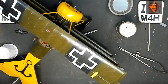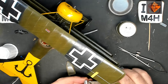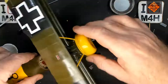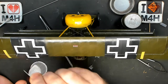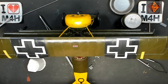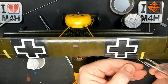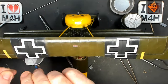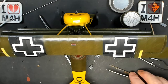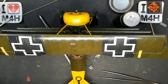So, without further ado, let's crank up the speedy uppy thing one last time and crack on! There we have the control horns in place and glued. Now for the rigging lines to go in. There we go, the control lines, not the rigging lines, are now in place.